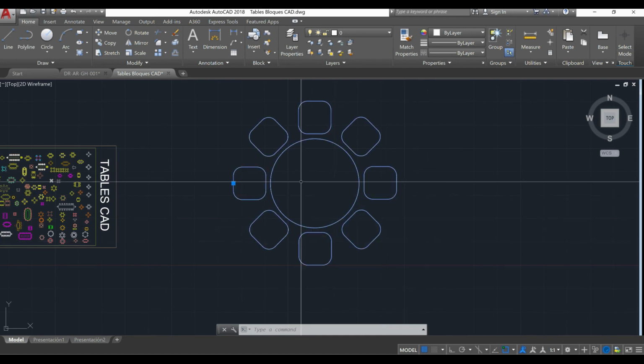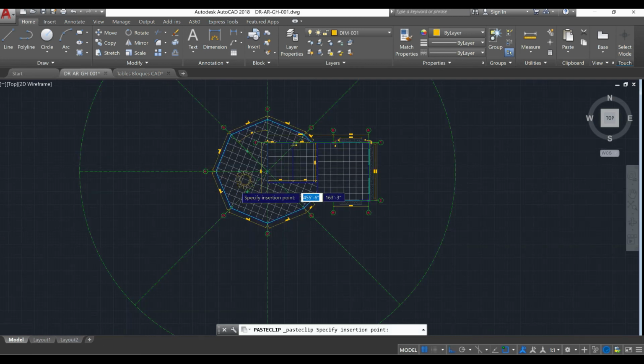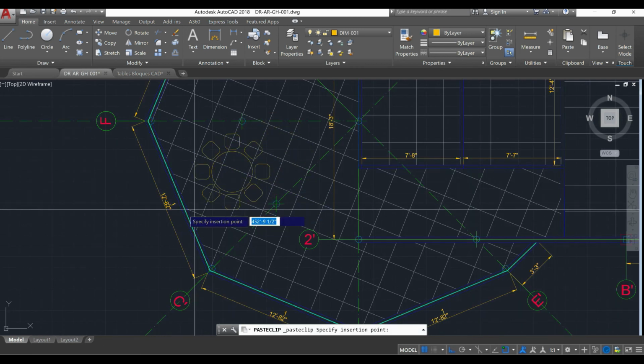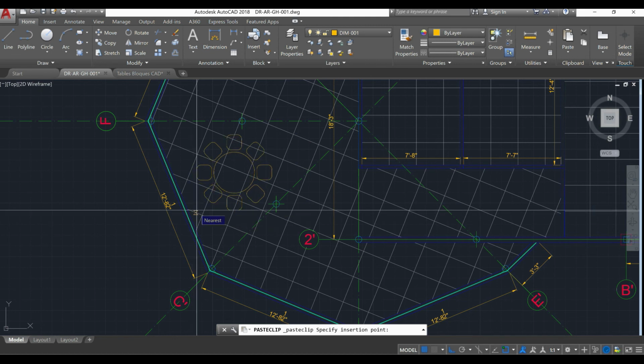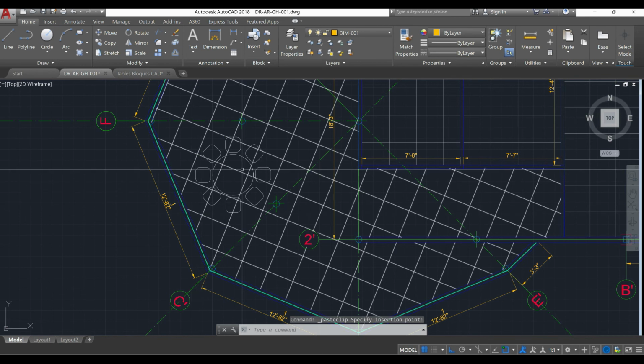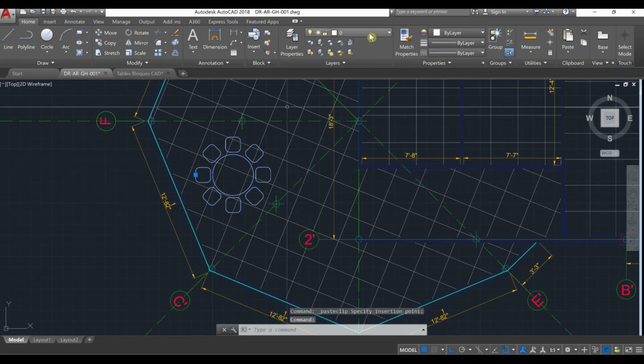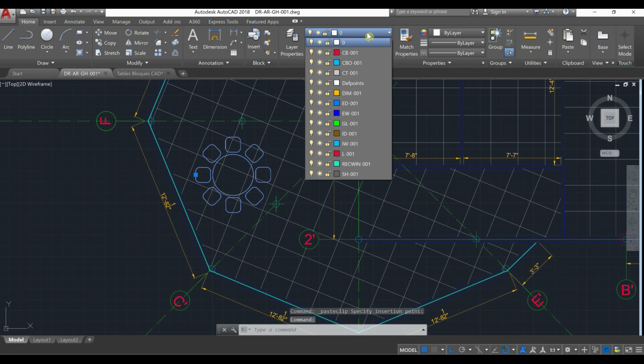So you have to select it, use Ctrl C, Ctrl V. As you can see, we can copy the block wherever we want. So we're going to drop this block over here. It's in layer 0 and we don't see any other layer.